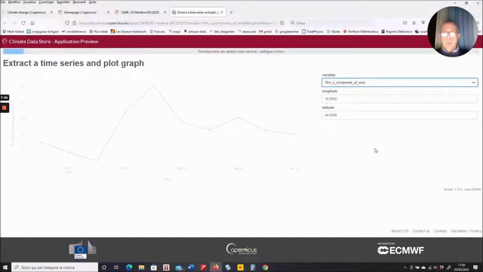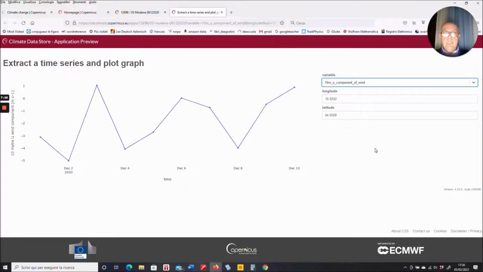get a view about the wind. This is the U component of the wind. It takes a little bit to retrieve data if the servers are busy.